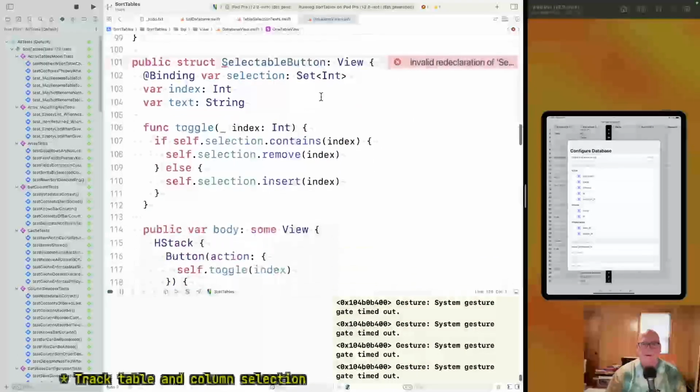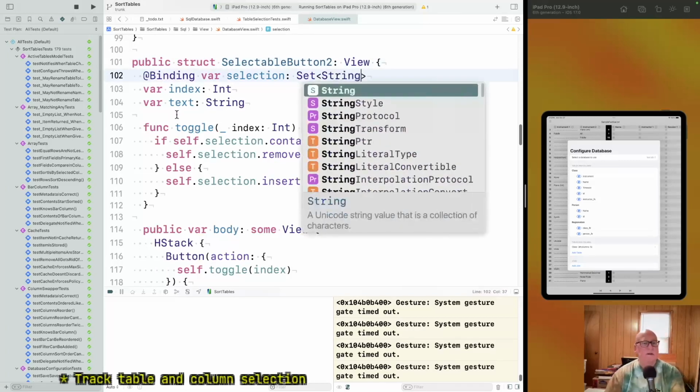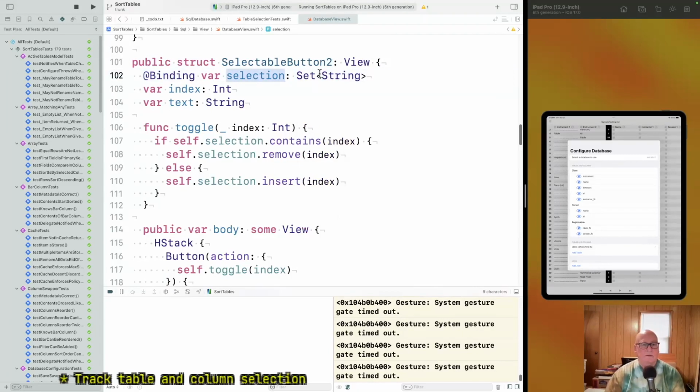All right, so what selectable, well, we'll call it 2 for now. Selectable button 2 needs a set of strings. And then if you want to, it's bound to that set.